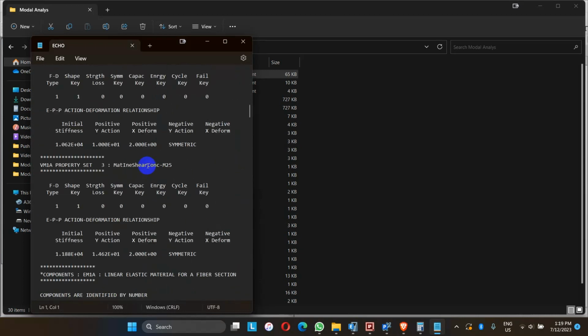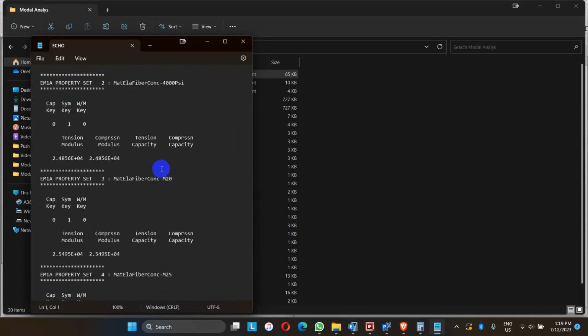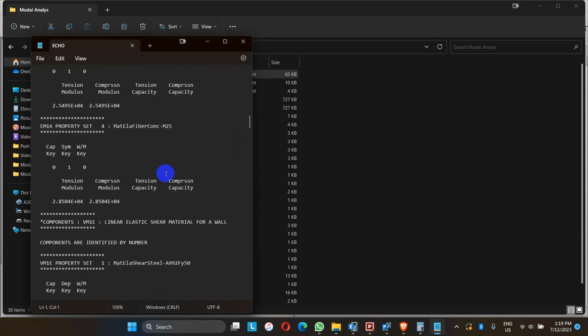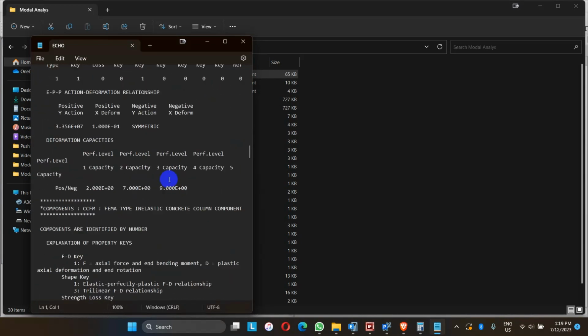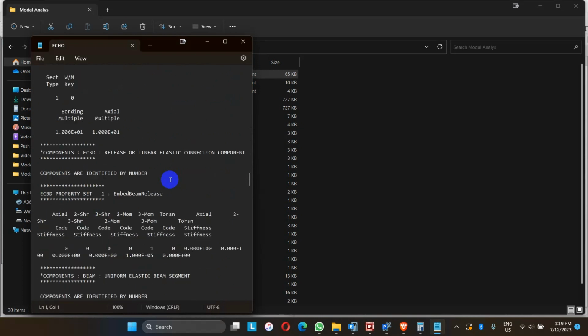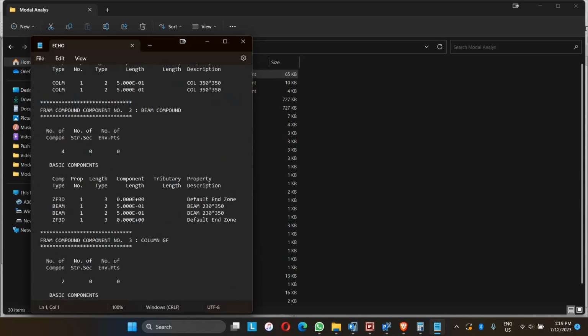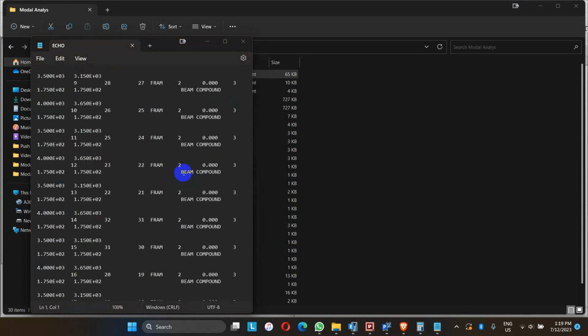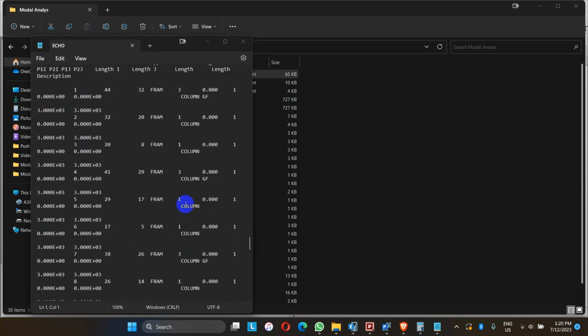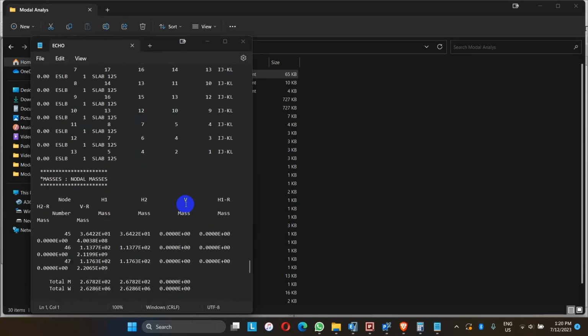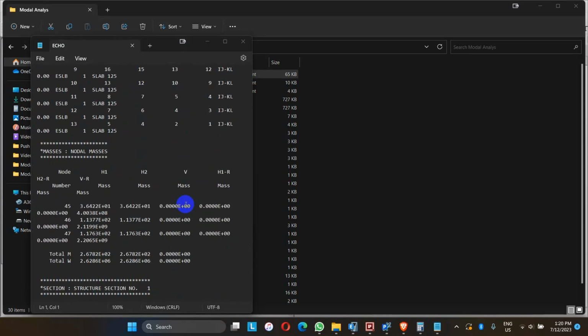Similarly, all the input parameters which we defined in Perform 3D, from assigning the node elements up to the load, are mentioned here as output data. Here are the beam compounds which we made during the component definition. Column compounds also have been done. So this echo file holds the information of all input data that we defined in the defining phase of Perform 3D.